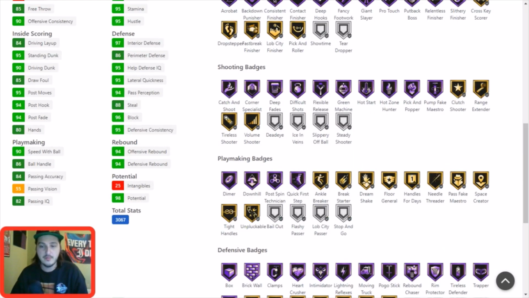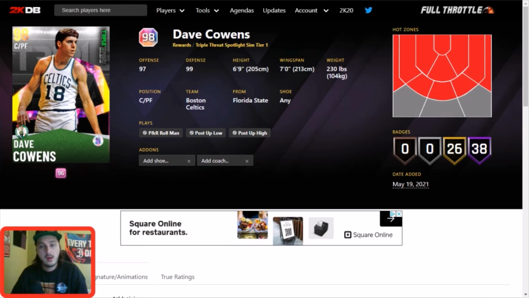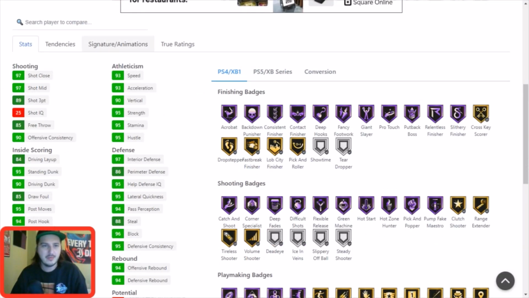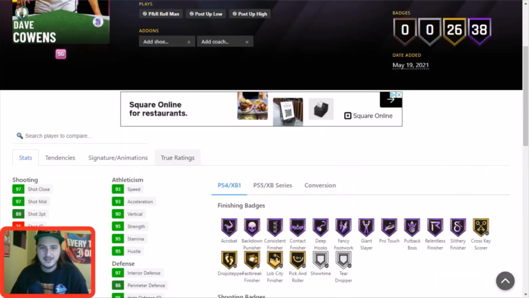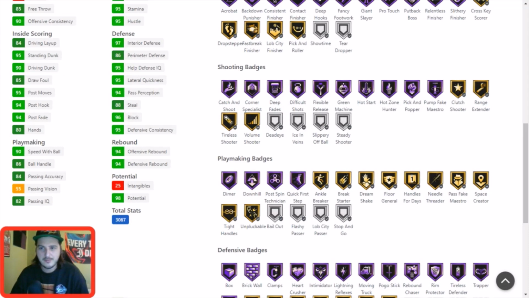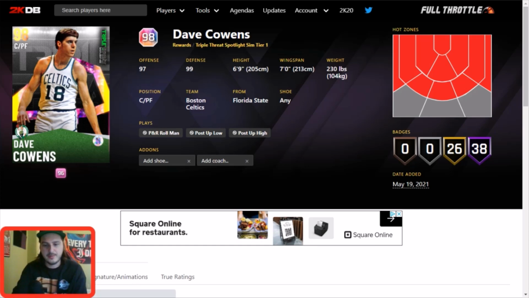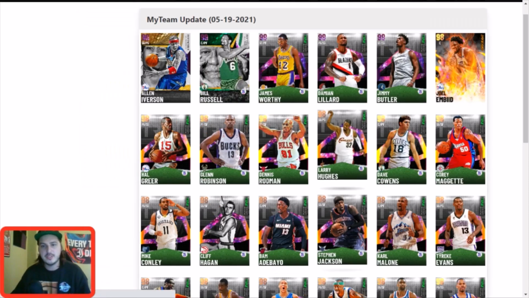Dave Cowens might move in instead of... yeah, he might move over David Robinson. Probably not, but you know, I might use him for a little bit. He looks good. Yeah, I mean, he's altogether solid. I wish he had Hof range, but if I play him at power forward, he'll be in the corners anyway. He has every defensive badge. Yeah, Dave Cowens is a 3-and-D nightmare. He's just a little bit small.